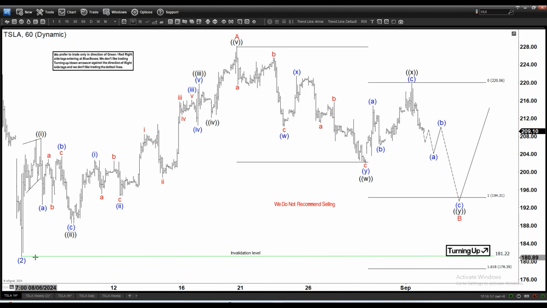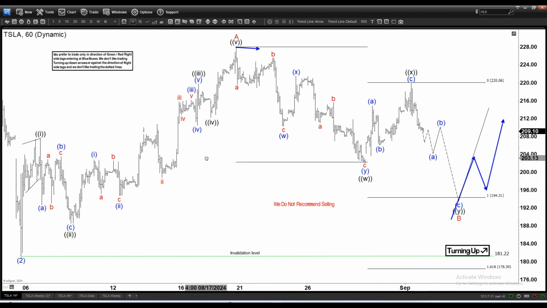So I think if you look at the indices across the market, you will see that the Dow breaks to new high, the DAX breaks to new high, and they basically bottomed the same way in early August. So for now we can assume the August low is also going to hold across the market. Which means that Tesla, this current sell-off, most likely can find support if it continues to go down around this 194, 181, and from there we can potentially start to rally again. Either eventually it's going to break above 227, or at least from here we can expect some sort of bigger three-wave rally at minimum. All right, so that's the idea here for Tesla, guys.